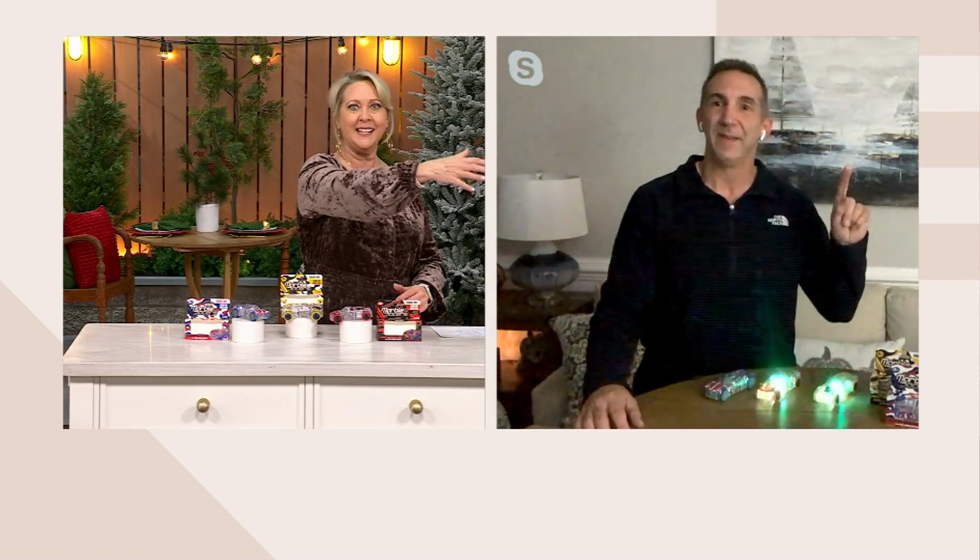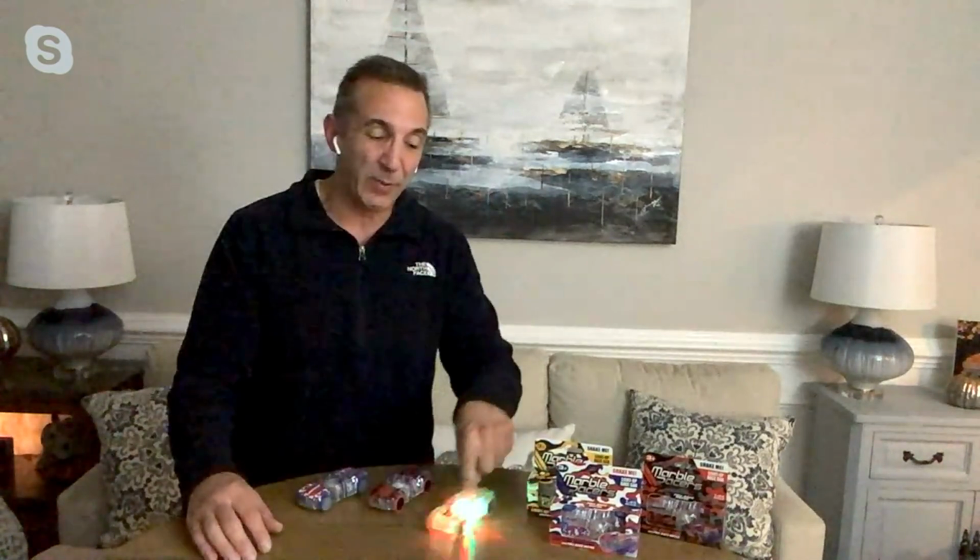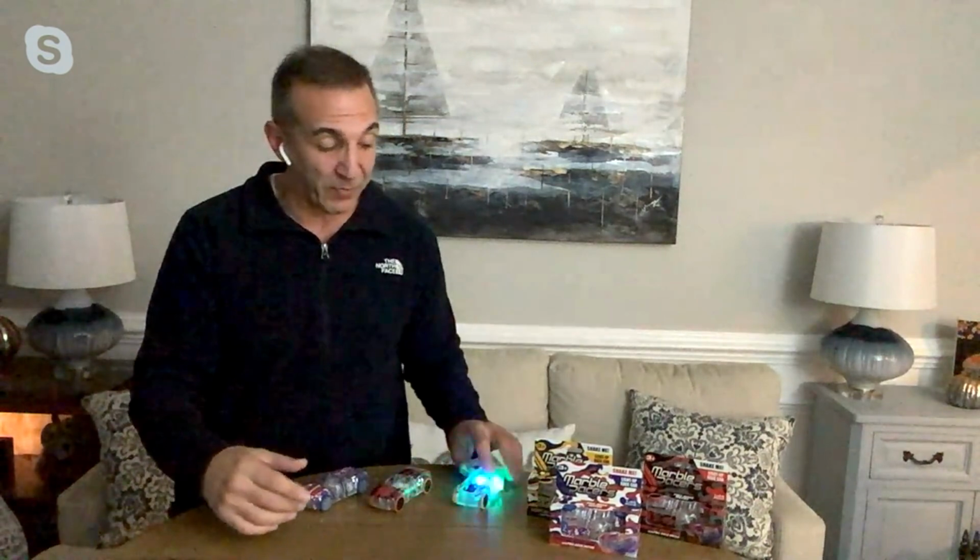So let's talk about these. First of all, I can't believe that you get all three for this price, but here's the great part. This one already has batteries included, and all you have to do is pull it back and let it rip, right? And let it go, right. And the further you pull it back, the faster it's going to go, the farther it's going to go. You said it, it can go up to 36 feet.